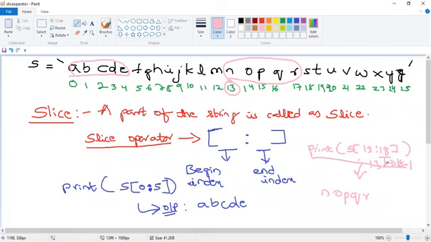So 13 to 18 minus 1 is considered, that is 13 to 17. It displays all the elements existing between the index range of 13 to 17. So NOPQR is displayed. It is part of the string, right?